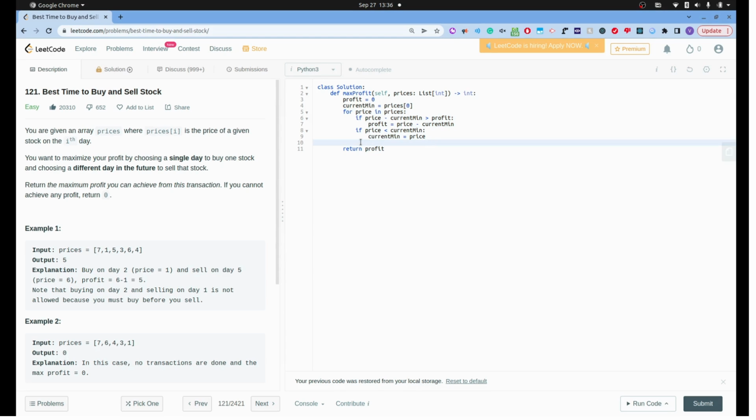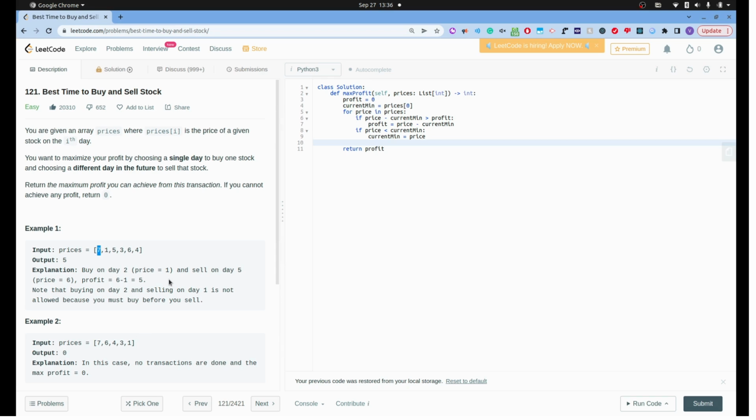So you might be wondering, why can't we make this simpler? Why can't we just take the maximum of the list and then the minimum and just find out the difference? Well, that wouldn't work because here the maximum is 7 and the minimum is 1, right? But we can't buy on day 2 and then sell on day 1, right? We don't have a time machine. We can't go back in time.